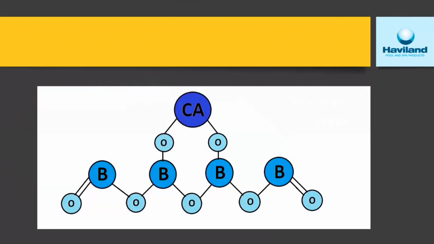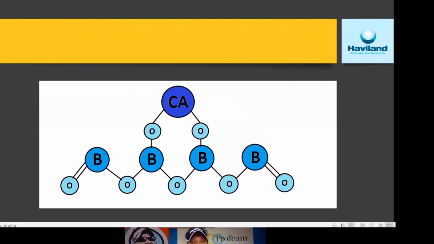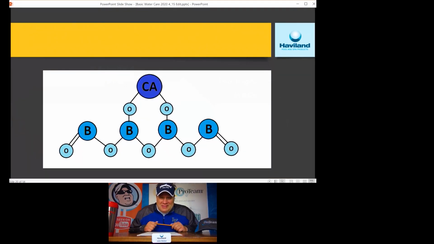Now, this is something interesting for you. Remember I talked about those borates and how cool they were and they do all these different things? Well, what they also do, remember I said it was a scale inhibitor? They bond to calcium. So if your calcium level was real high, it would help to keep that calcium in solution. And if it did fall out and try to scale things up, it would make it much softer and easier to remove. So again, borate makes things better.